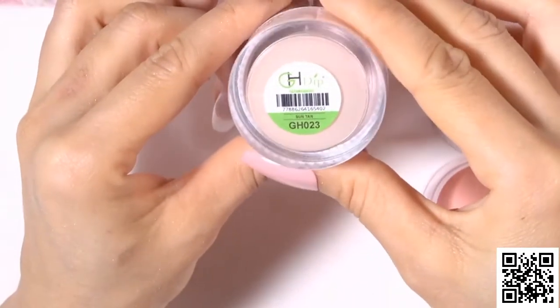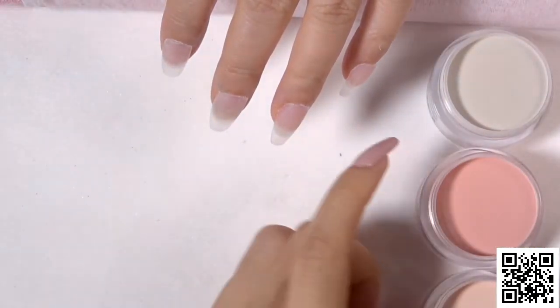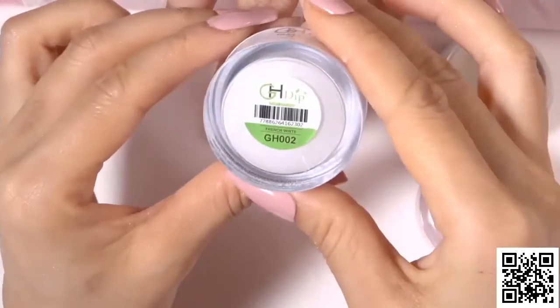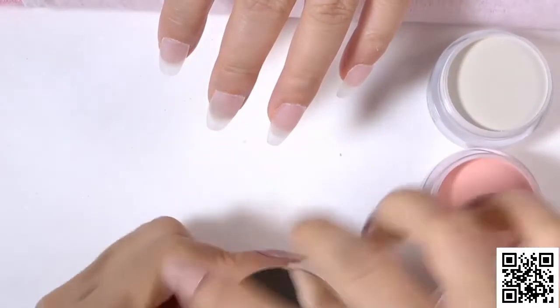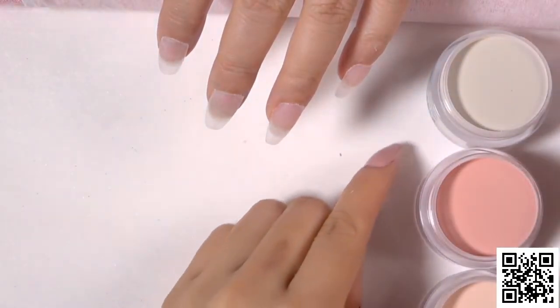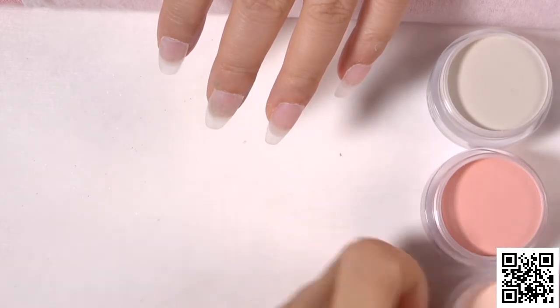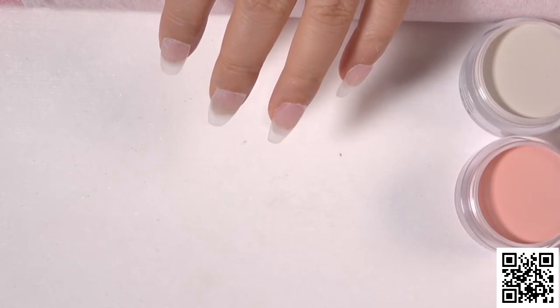And here's number 23, this color is from the G642. So those two colors are from our nude powder collection. And here's the G641, the French white. For the marble designs, actually it's better to use the white color to help you make it more natural.